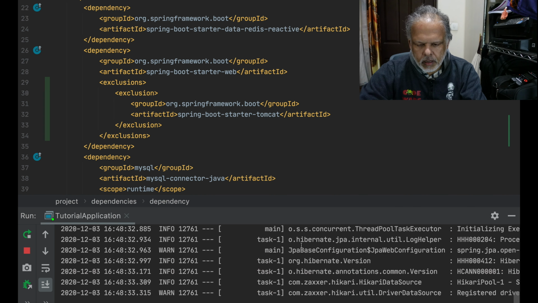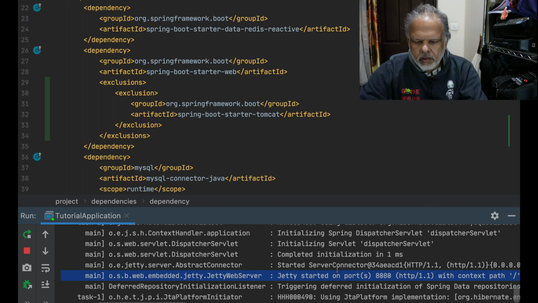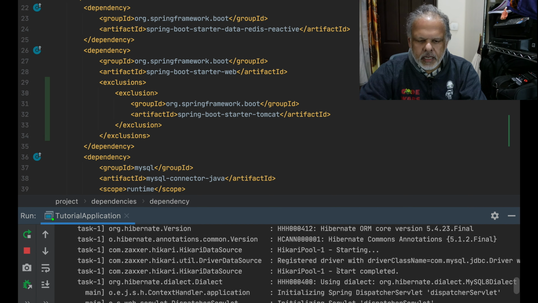So now if you see, Tomcat has gone and we have Jetty functioning. So this part is done.